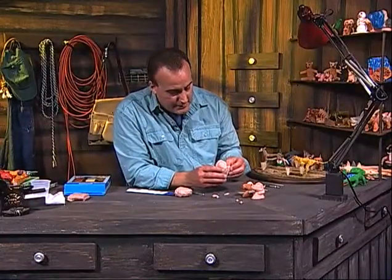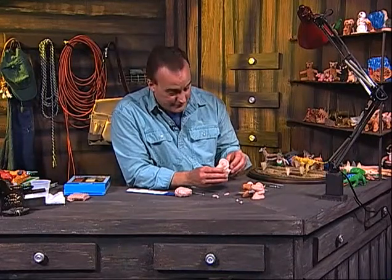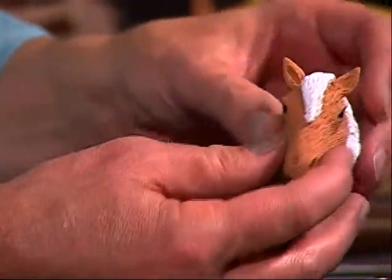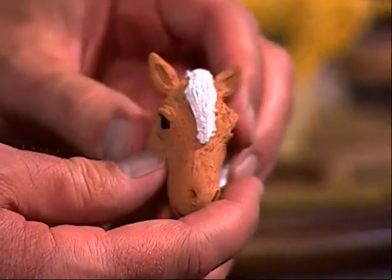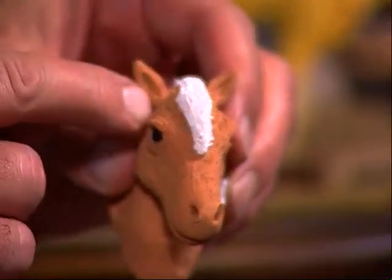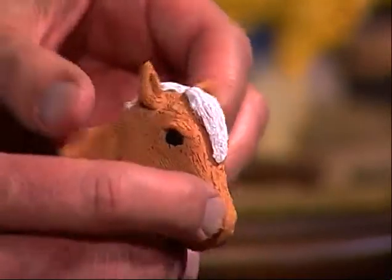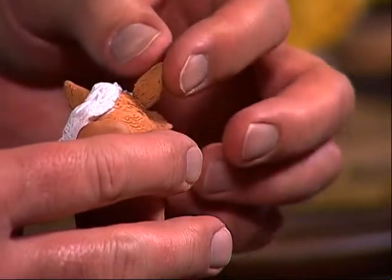So the next thing that I want to concentrate on doing is I want to make the ears. So we have the balls of clay already made. But these are the ears that we want to make. See the shape? And then see how I kind of carved out the inner ear? I'll just kind of turn it around so you see the shape of the ear. This is the shape that we want to make.